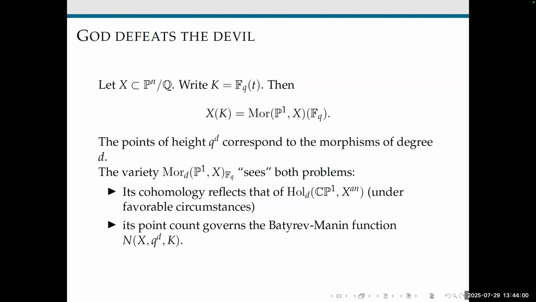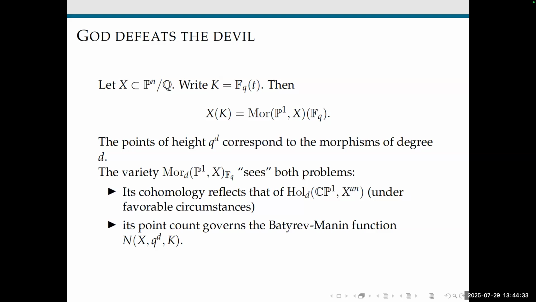its phi in characteristic 0 really brings it into contact with the variety of holomorphic maps from P1 over the complex numbers to X considered as a complex manifold. And indeed, it's a little bit confusing. Well, what do we mean by saying the characteristic 0 fiber is the same as the characteristic p fiber? What we're going to talk about today, I'm going to mean something very specific. I'm going to mean that there's a relationship between the cohomology of the two varieties.